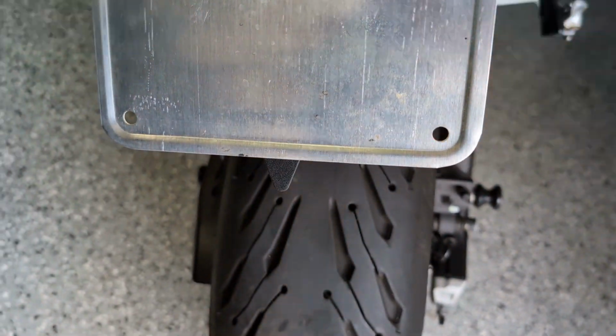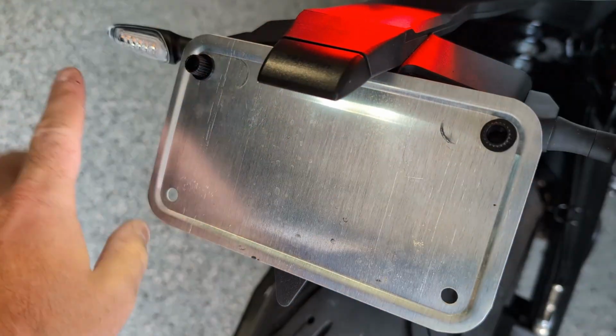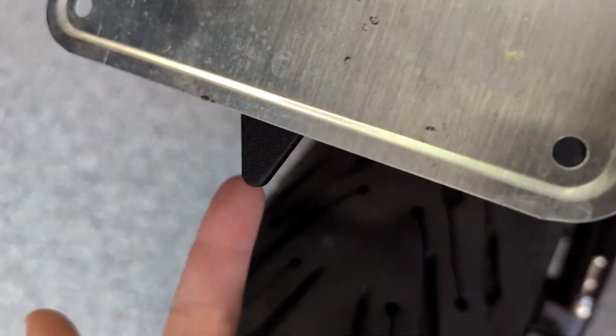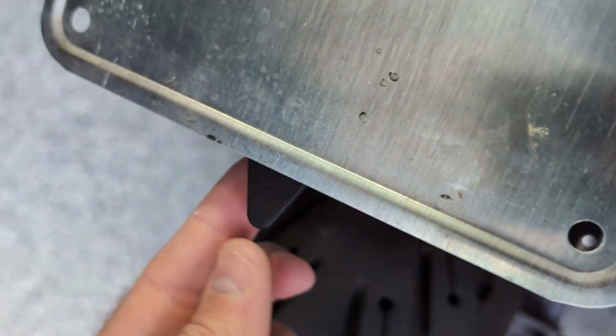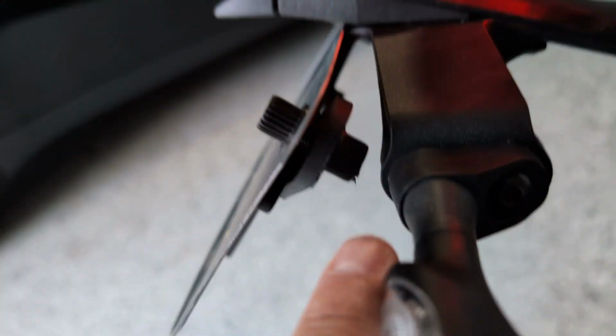So the plate's on. Got to turn backwards here just so you guys can take a closer look, but you can see the lights on. Got the flashers. Now, this bracket is designed for Euro plates. So as you can see here, part of the bracket is sticking out. Just a little point here. They did give some additional brackets to hold on the US plate.